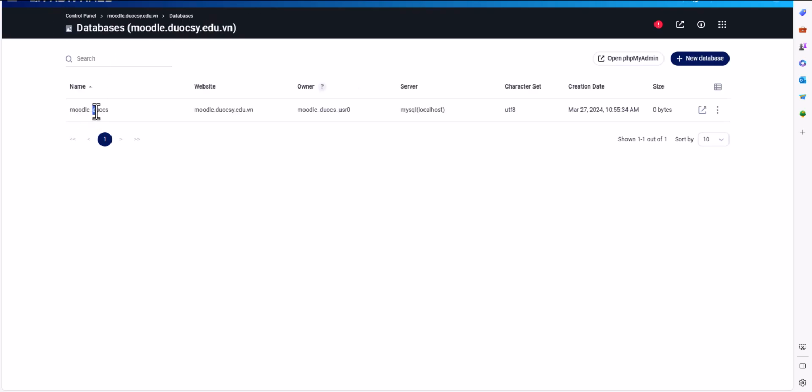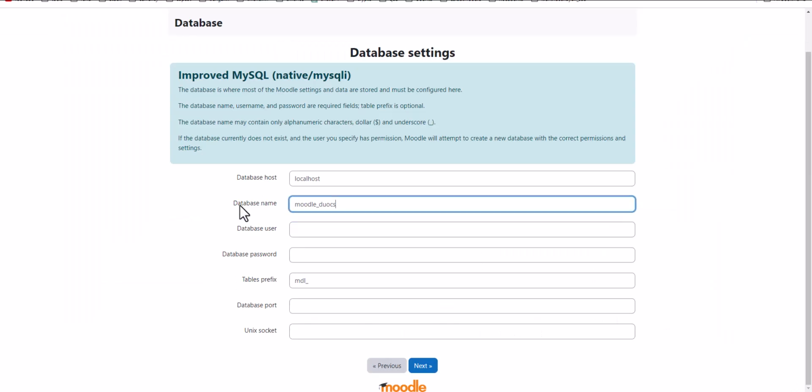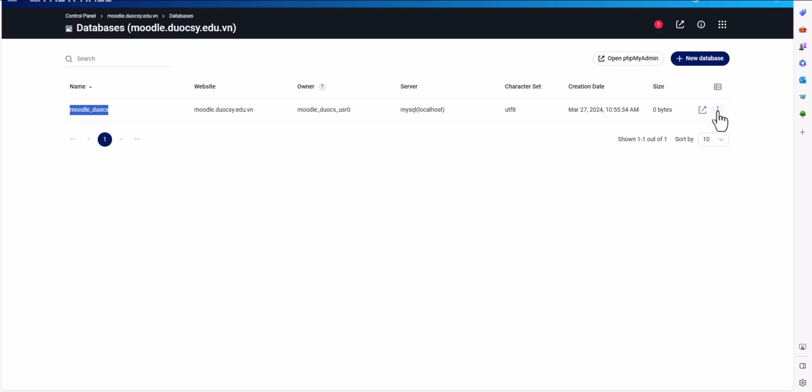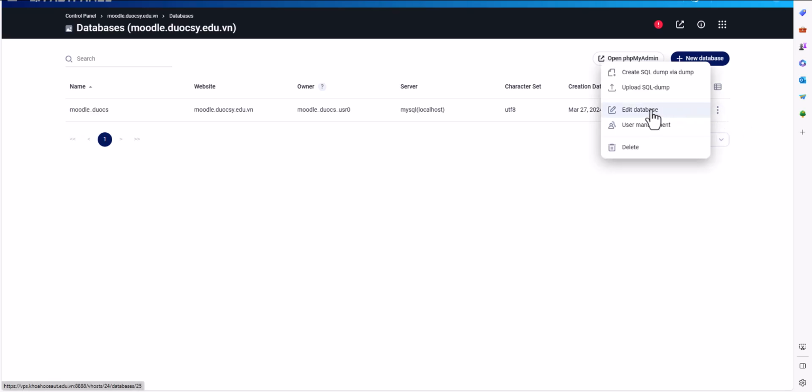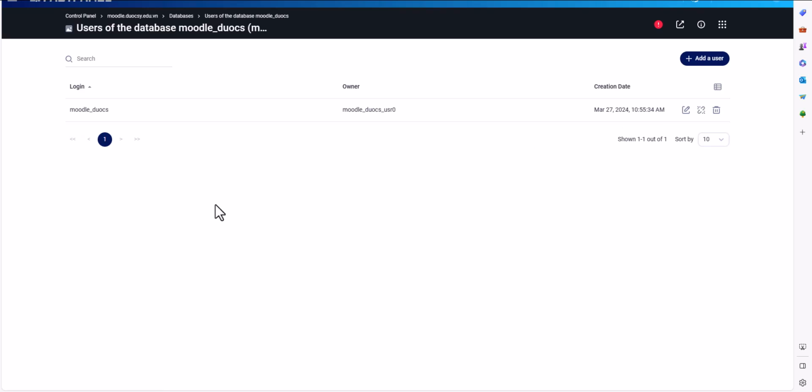Now, when I say that's it, there's actually one last task we have to do, and that is we need to set up the cron task that runs in the background in cPanel to make sure that any of the tasks that run as part of Moodle are set up. So let's go back into cPanel. You'll see in advanced there's an option called cron jobs.